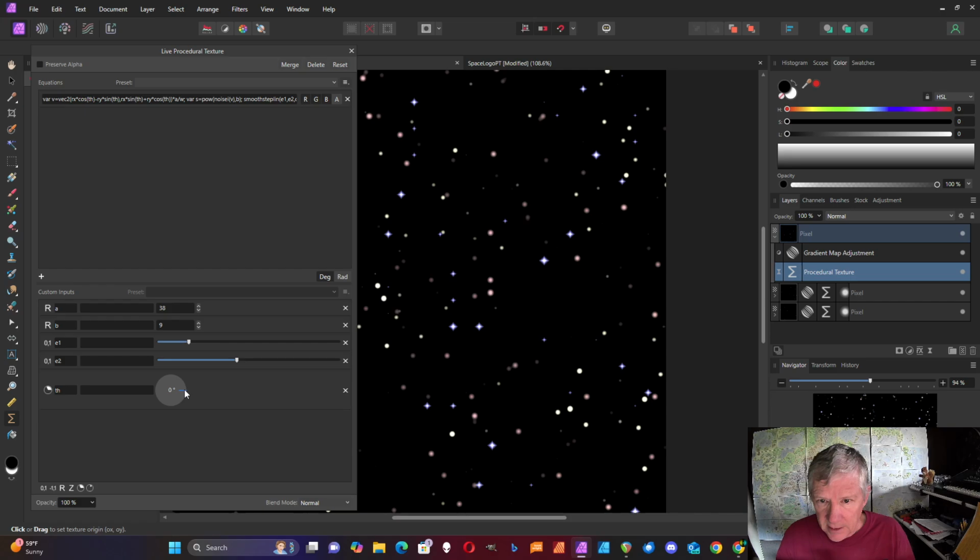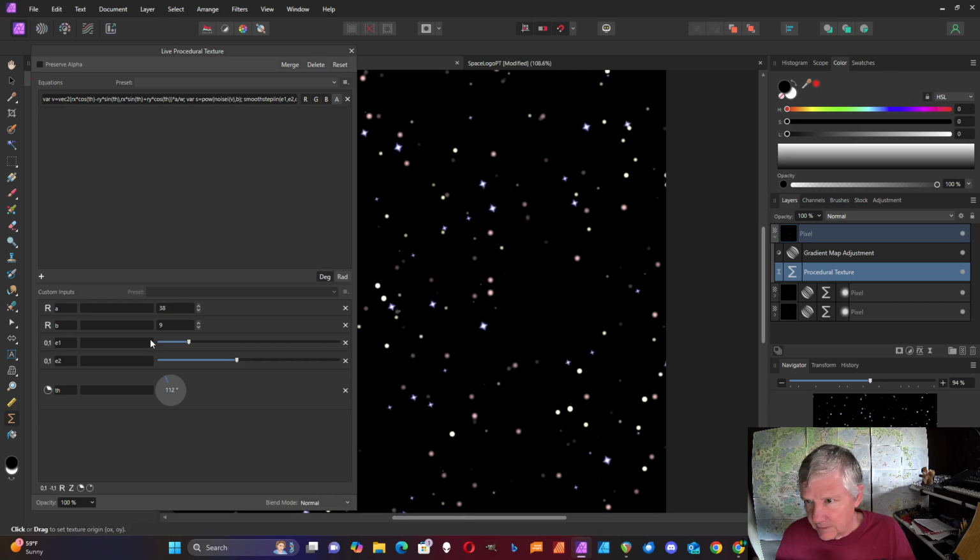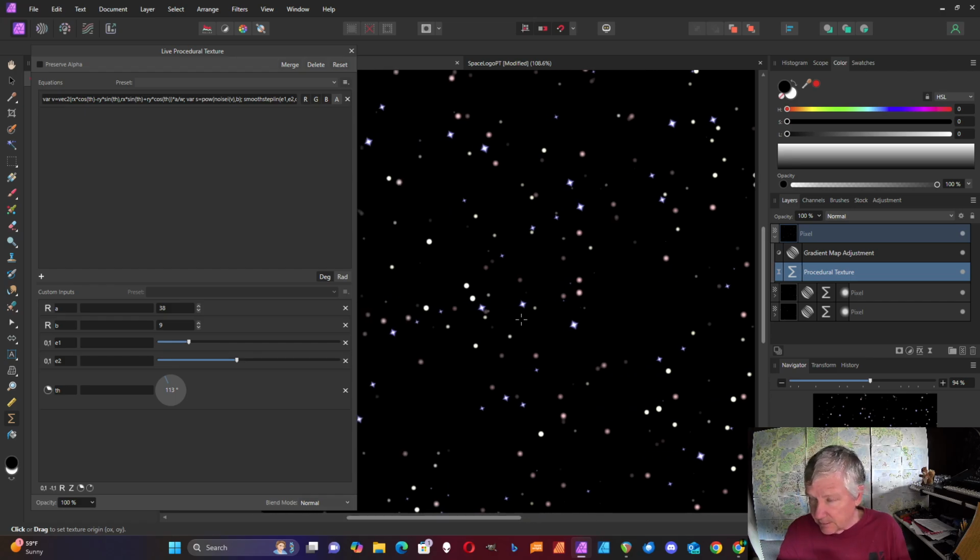So let's see how that goes. So if I hold the shift key down, yeah, now I can rotate these so they don't have to be aligned with the X and Y axis. They can be at an angle like that. I notice in the Hubble telescope images, they're sort of rotated like that. So that gives me my second layer, or my second type of star. I guess my third layer here.